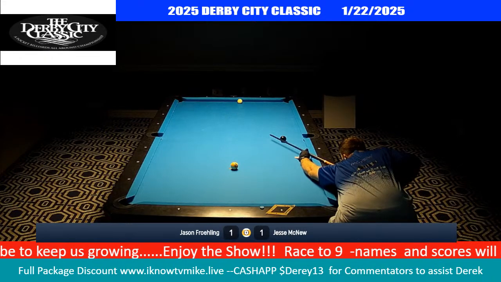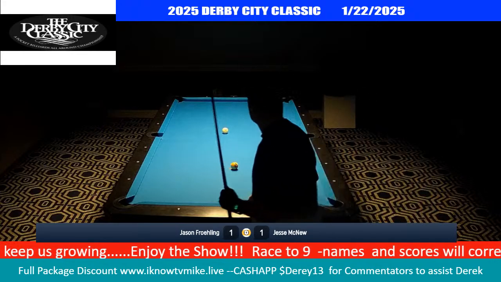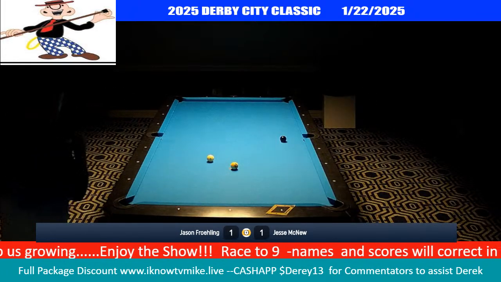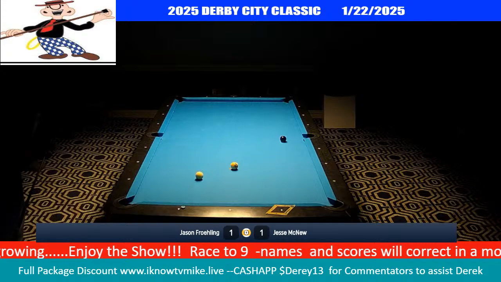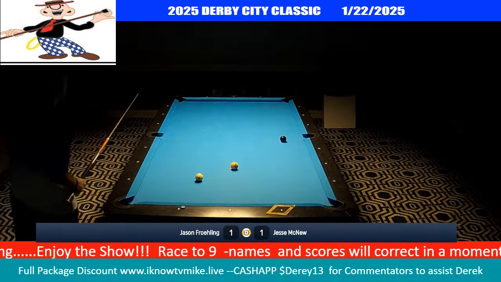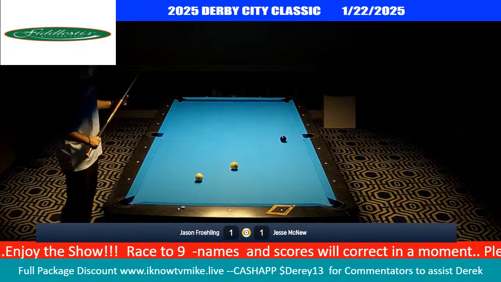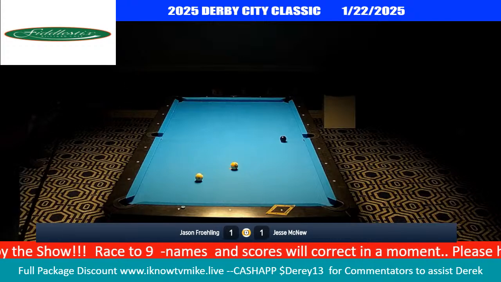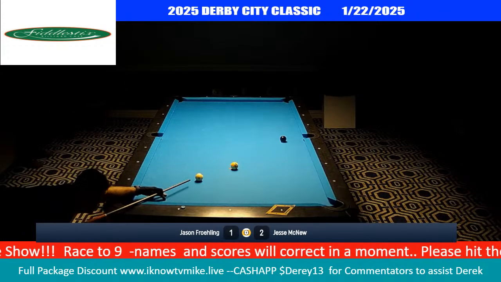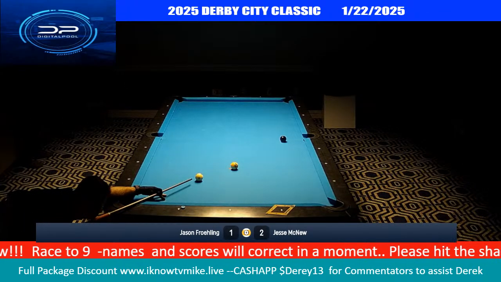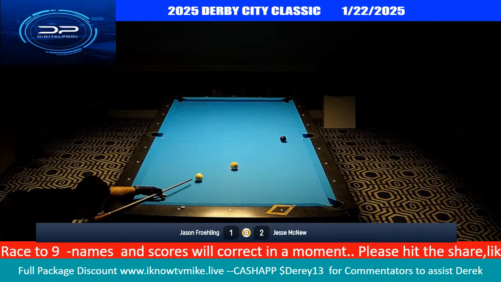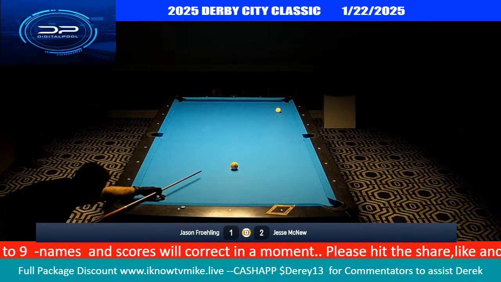Good smooth stroke here on the 7. Come down for the 8. Play just well, he almost went too far. 9 ball tried to stick its toe out there. Looks like he'll just play a little outside English, make this in the side, come 1 rail down for the 9.